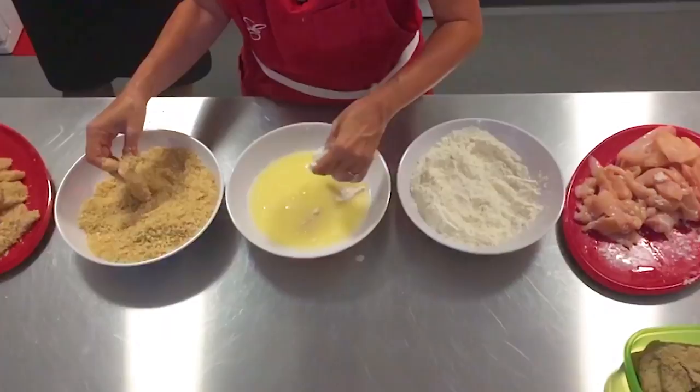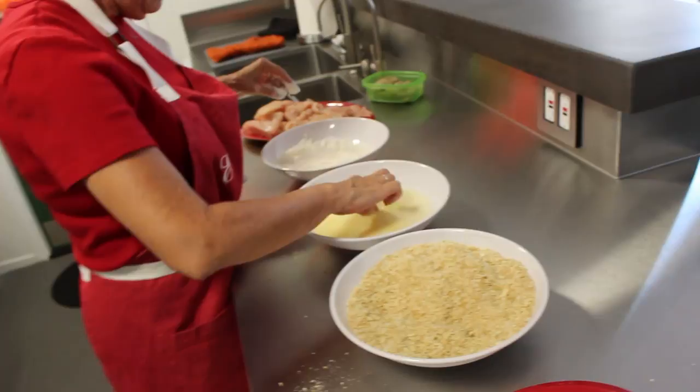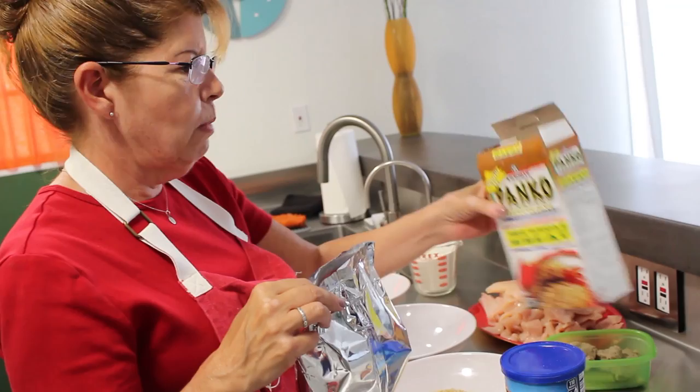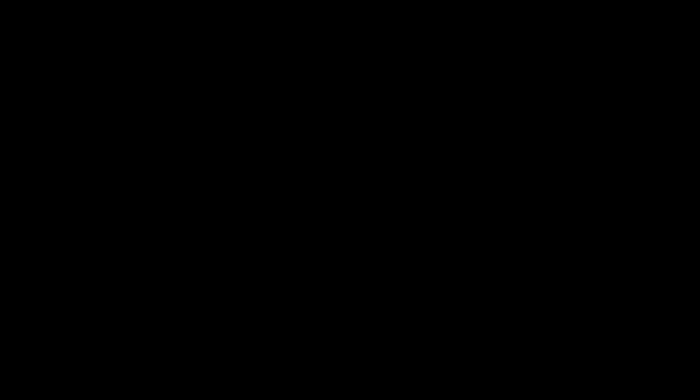Her hands ebb and flow gracefully like those of an orchestral conductor — both organic and mechanical — in and out of each of the three bowls. This third bowl, a mixture of two different types of breadcrumbs of wildly differing textures and sizes, likely holds the key to the signature Tieny cutlet. In my own fruitless efforts to recreate this dish in the past, this previously unknown factor was the unseen impediment. Thus, documentation of this process became critical when, after one pivotal event, the cutlet's eternal lineage was put perilously at risk.